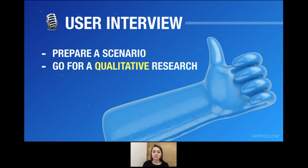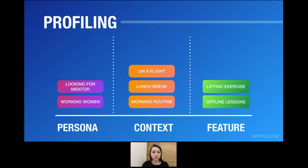Or maybe you had some questions from the review study, and you just want to figure out whether other people have similar pains. So it's more for validating your ideas. It's important to create a scenario, so when you go for a user interview, you already know what you want to check, like how many people do it as a morning routine, for example, or whether they like anything, or what insecurities they have. So it's more about validating a hypothesis than just talking all over, because it's hard, and especially if you still don't have a product to show, it's really vague. So it's important to make this efficient and make it work for you, right?